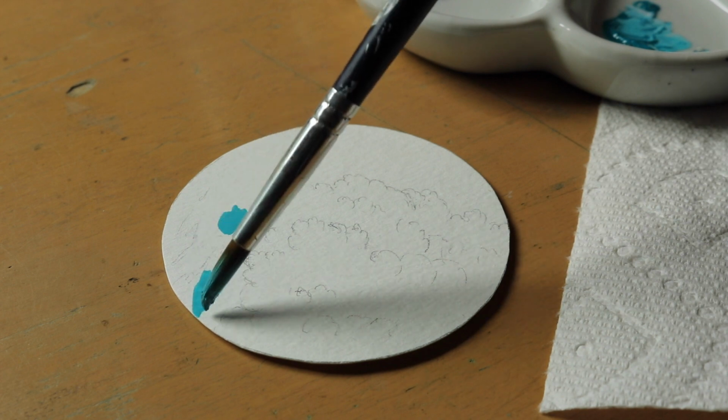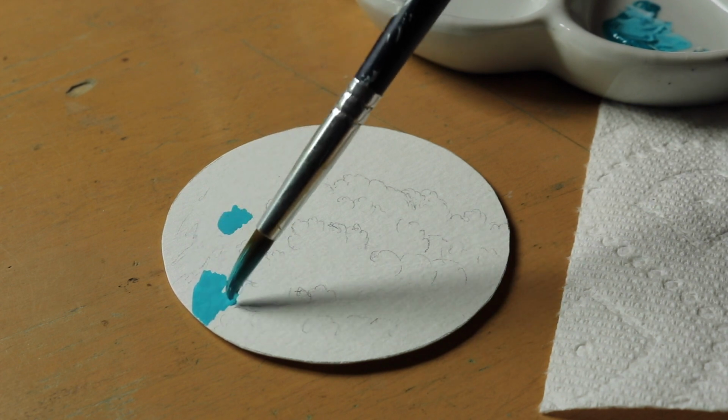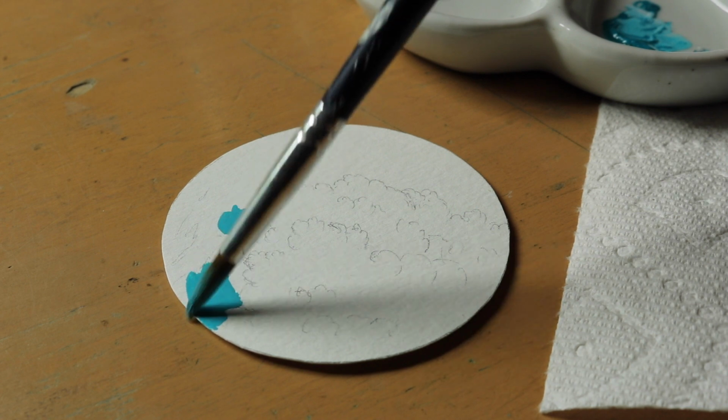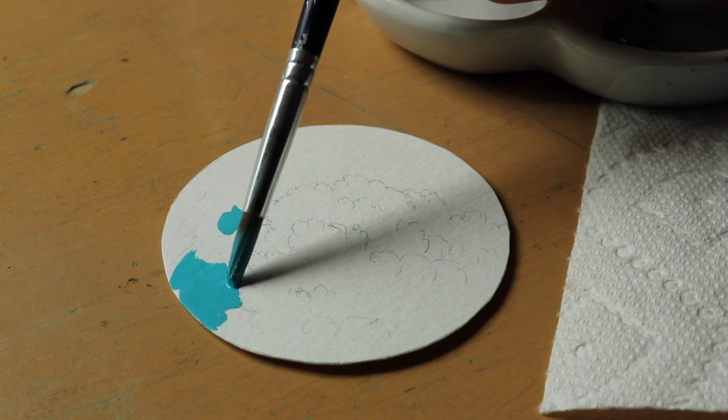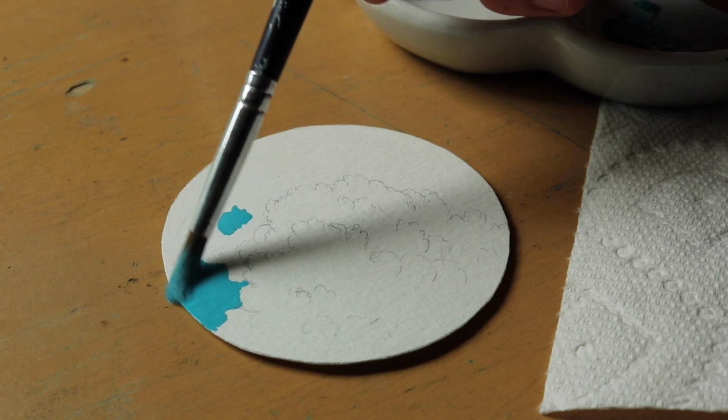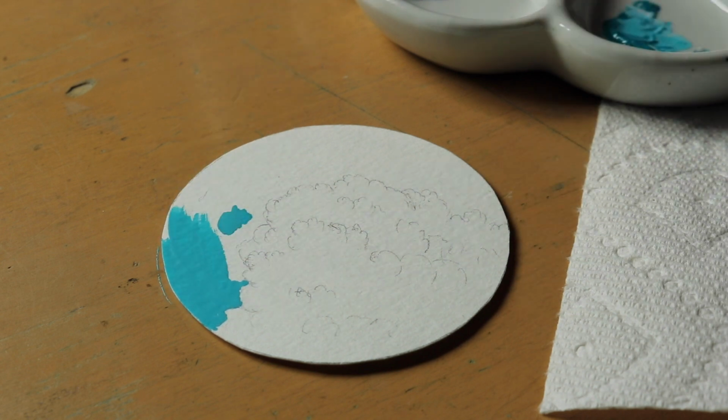Now I'm just going in with some turquoise blue and kind of just outlining that sketch I made earlier. I'm also mixing it in with a bit of white just because I thought it was a little bit too dark. I'm not too worried about going over these lines just because I know I'm going to go over it again with more paint a little bit later on.